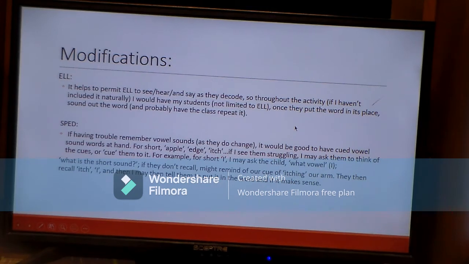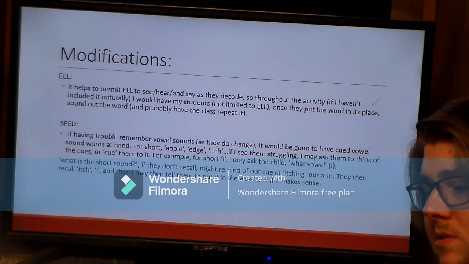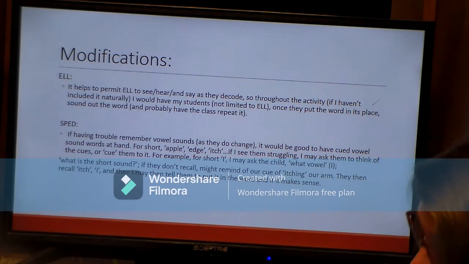With the modifications on that activity, for ELL, the book makes it pretty clear that it's really good for them to be able to see, hear, and to be able to say the words as they decode them. So I kind of tied this into the activity already, just because that's the way I wanted to do the activity.